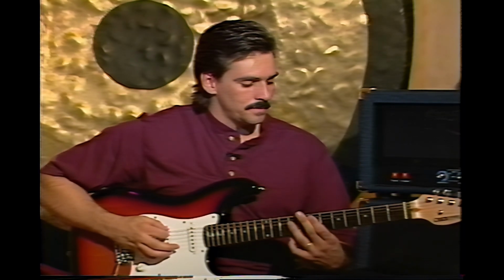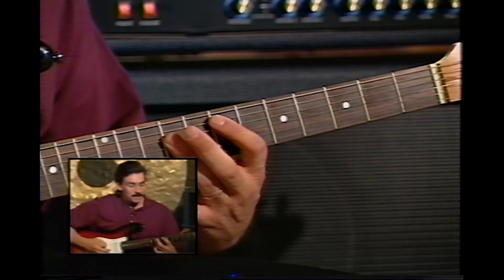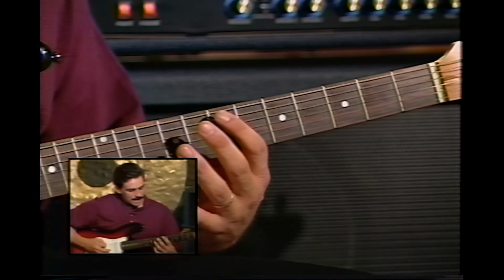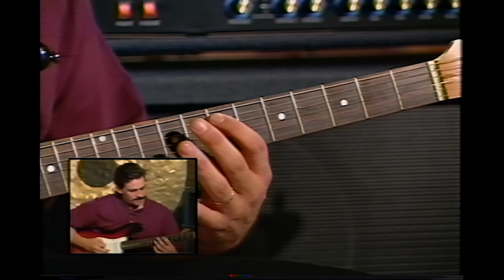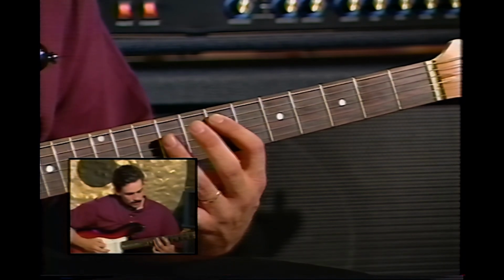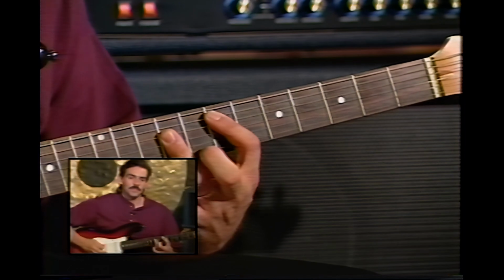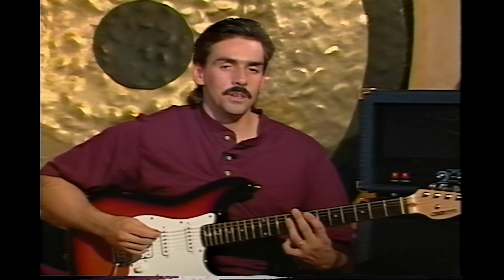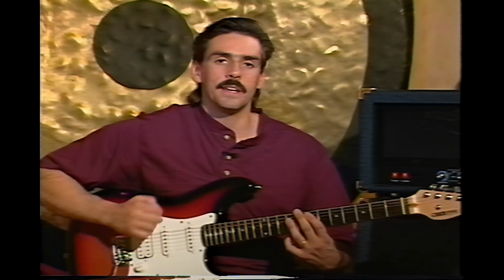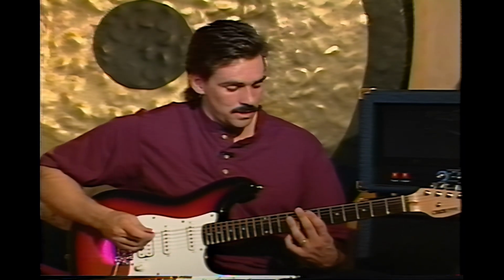In the key of E, relying heavily on the low E string, and an E triad up at the seventh fret, you want to place your first finger on the seventh fret, fifth string, and then your third finger up at the ninth fret, the third and fourth strings, and bar those down so that you have these three strings using an E triad chord or an E power chord or E bar chord, which is very heavily used in your heavy rock and your heavy metal sounds.